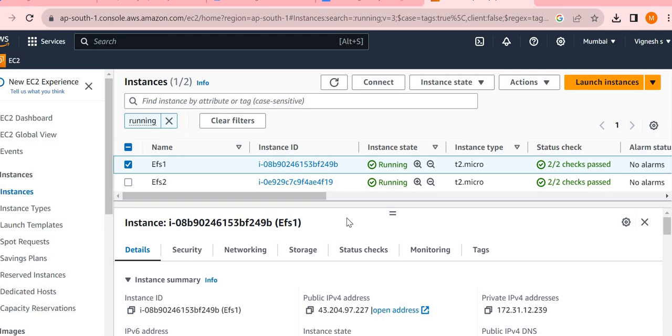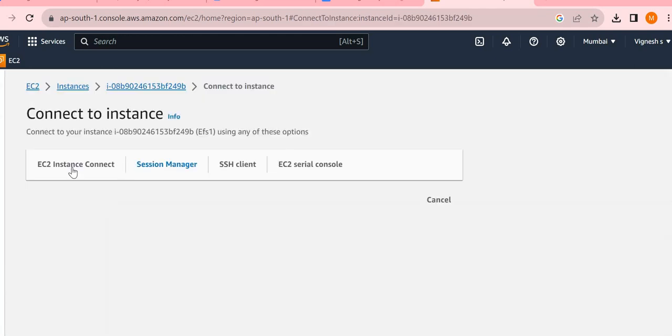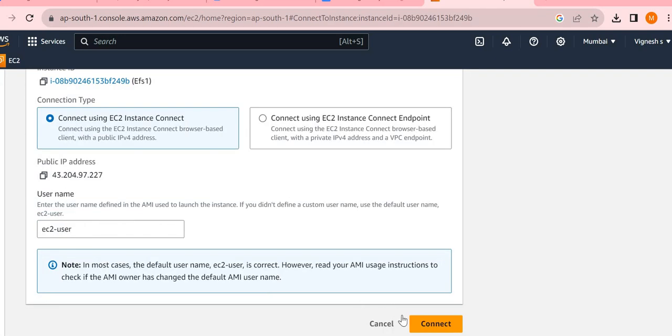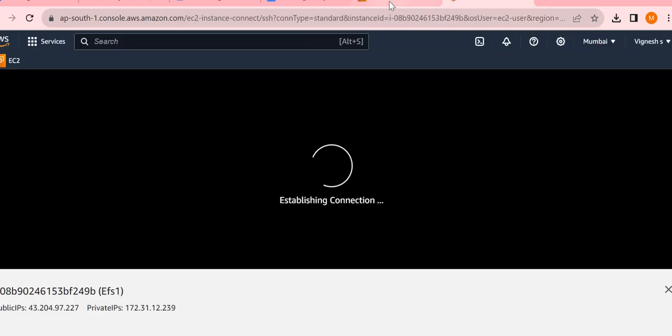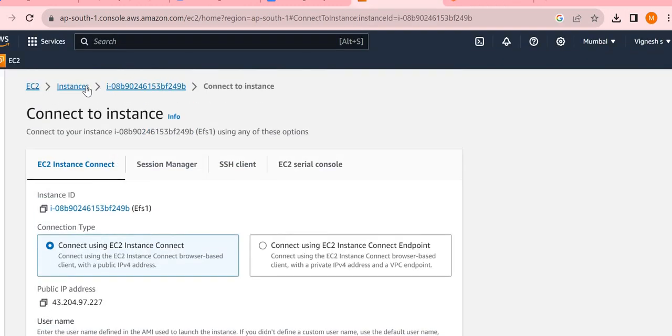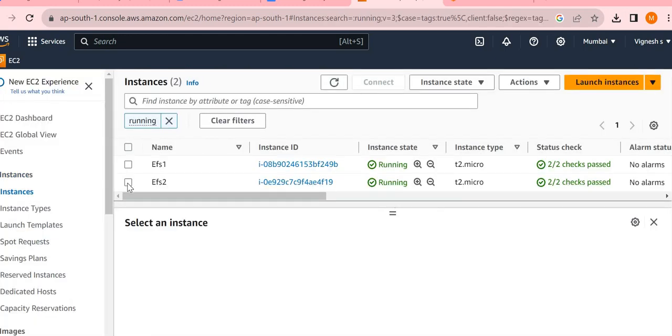Now I'm going to connect to the Linux server and do some configurations. Let's connect to the EFS1 server first, with EC2 Instance Connect, and the same for EFS2 also.